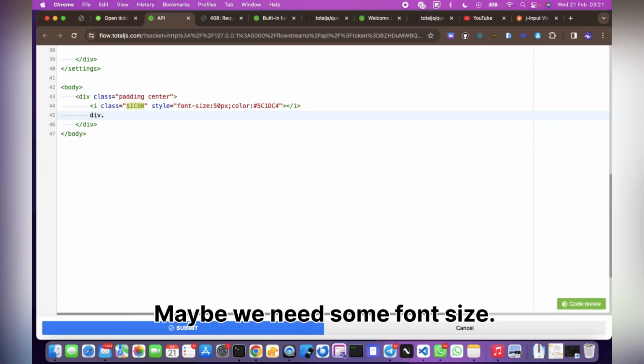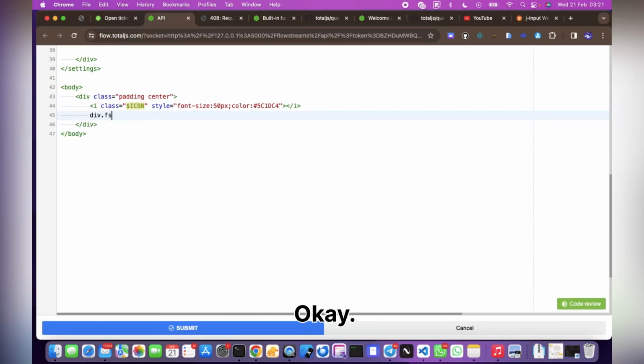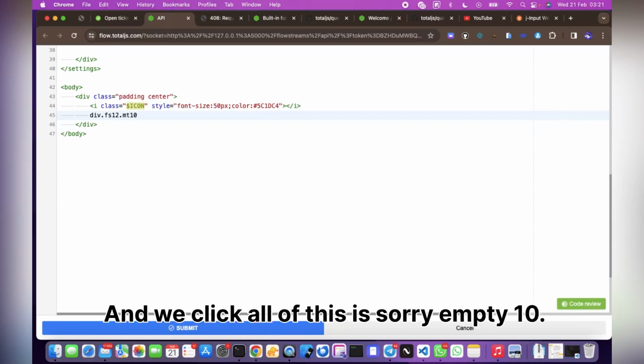Maybe we need some font size. Class fs 12, and also mt 10.